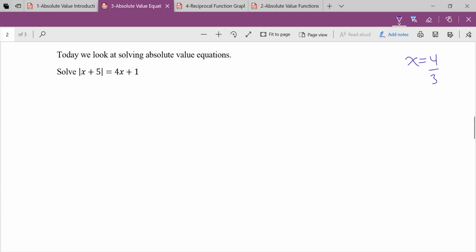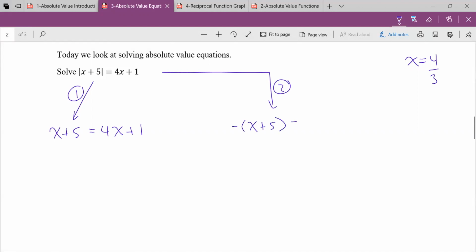Well, remember when we were looking at the absolute value of x, that we have two portions: the positive portion and the negative portion. That's what we need to take a look at here. When we've got this absolute value, there are two pieces to this. Case one is the positive portion, what was in the absolute value was the positive portion. Case two, if I was looking at the negative portion, like that. So now I've got two little mini equations.